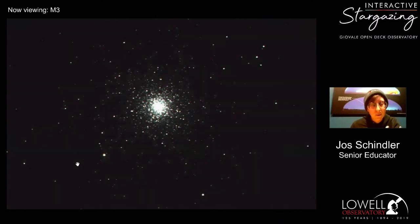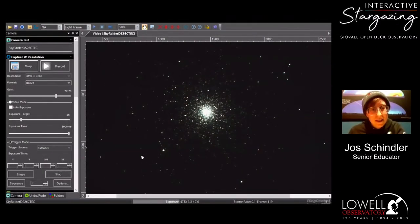M74 is located in Pisces so we won't be able to look at that tonight. Someone also wanted to look at Vega in the constellation Lyra — Vega is above the horizon and getting higher every day, but it's still a little too low. Here in Flagstaff we're famous for our really tall pine trees, so the telescope can't reach past them yet. We also had someone requesting a red giant star.